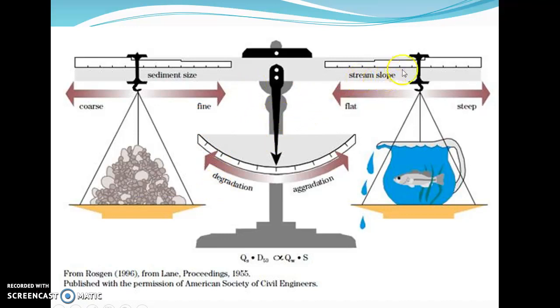Okay, let's look over here at stream slope. If we go steeper and move this bar out to the right, what's going to happen? Everything tips. We end up degrading, or we grab more sediment from the banks and we have more erosion occur. If the stream flattens out, then the pendulum's going to swing this way and it's going to deposit or aggrade the sediment. So you can see here that it is just this balance between what it wants and how much it can hold, or how much it is currently holding. So it's all a matter of what's possible on whether or not it's going to degrade or aggrade.